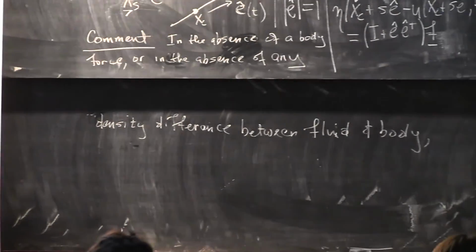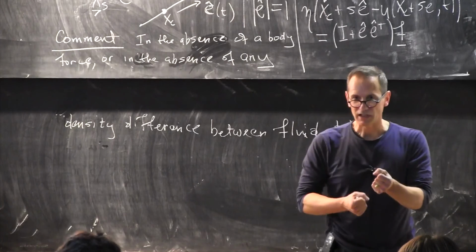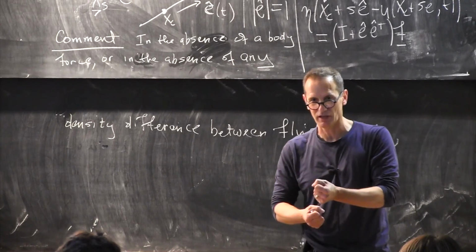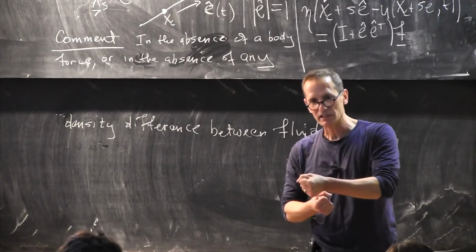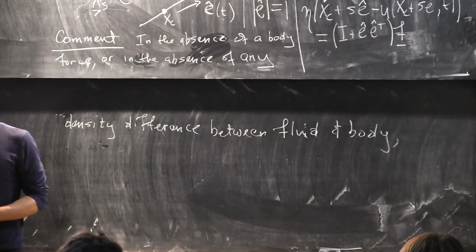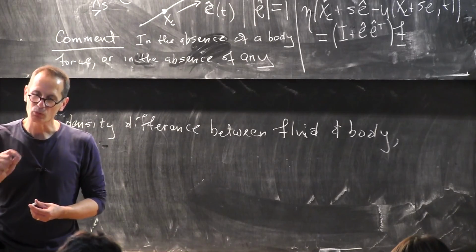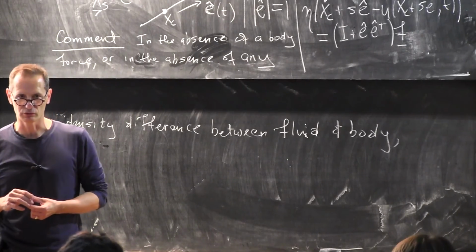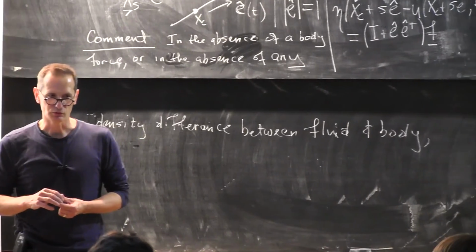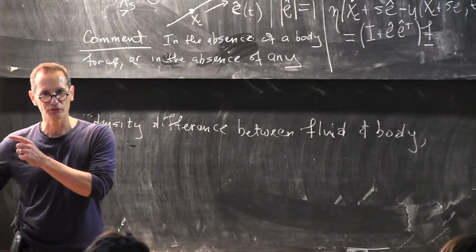But well, no. Let's say I have a rod that's in a shear flow. It's going to rotate. But let's say that rod is density matched, so it's not going to sink or anything like that. What that means is that it can't exert any net force or torque on the fluid. Okay? Why is that? It turns out that it's exactly the same argument as the low Reynolds number argument that tells you can throw away the inertial term in the Navier-Stokes equations. It's the same argument. And that's because what gives you a force on the body involves the stress tensor.